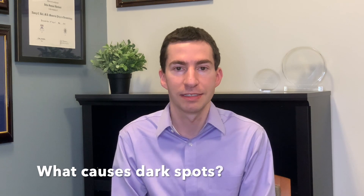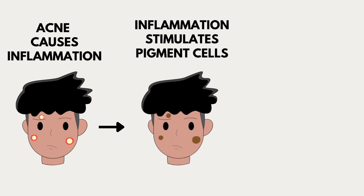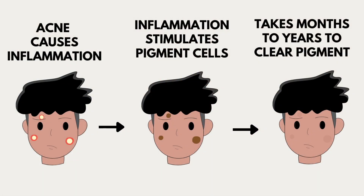Let's start with what causes dark spots. When you have acne, that's inflammation. There are immune cells coming to the skin responding to the clogged pores and the acne bacteria. In some people, that inflammation causes their pigment cells in the skin — the melanocytes — to spill pigment all over the place, and that pigment makes a dark spot. Even when that inflammation goes away and the acne bump resolves, the melanin and melanosomes scattered in the dermis are stuck there, and it can take months, sometimes a year or longer, for the body to clean that up.